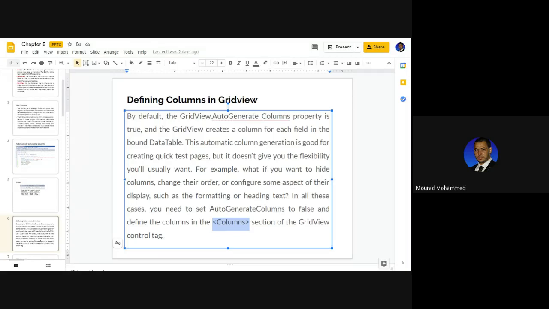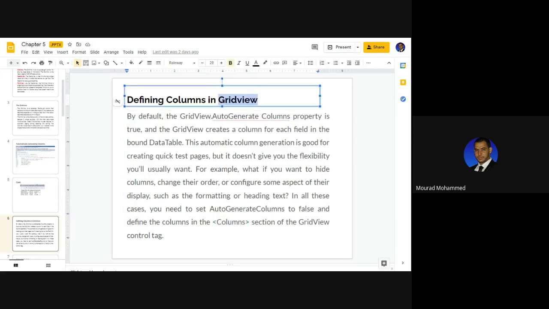But remember that the grid view, when we compare it to the form view, displays multi-values, not a single record, not a single row. No, it displays multiple records, multiple rows at a time. So it is still different than the form view. It's not the same.